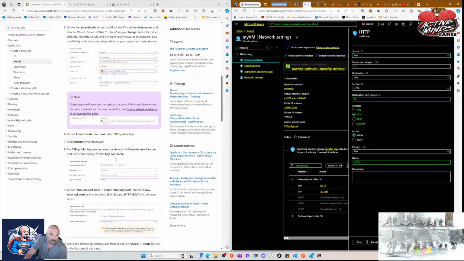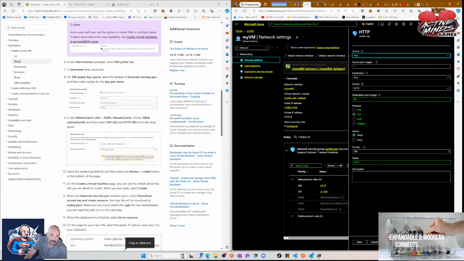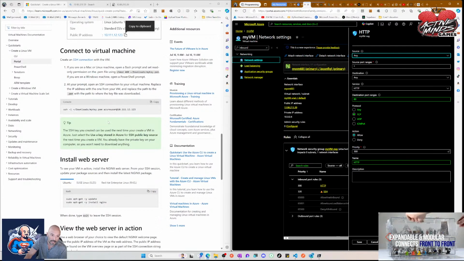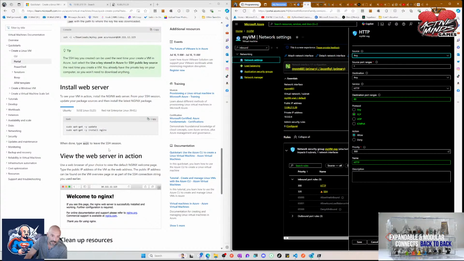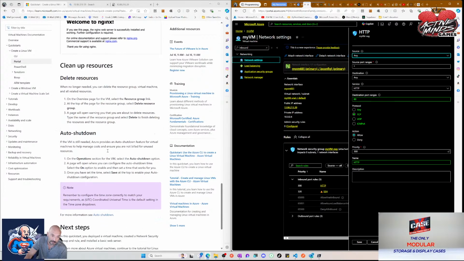So everything appeared to work when I went through all the steps. I went through all the steps, but we got there, everything ran. Even this install web server thing ran, and then I hit exit, and then I tried to browse the IP address. It did not work. So, yeah. I'm going to call it done. I did what I was supposed to do.